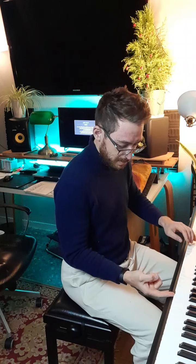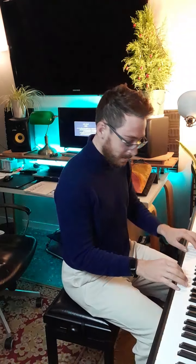Oh my god, my key is stuck. I don't know if you can see it. I play that so much that my key is getting stuck. One more time.